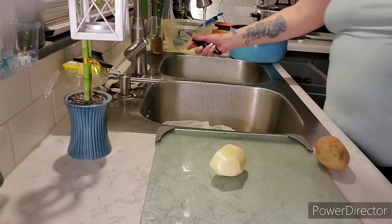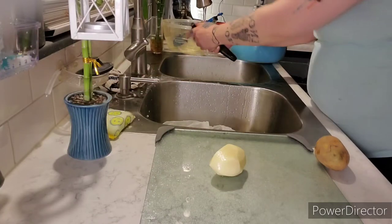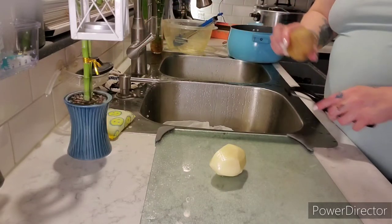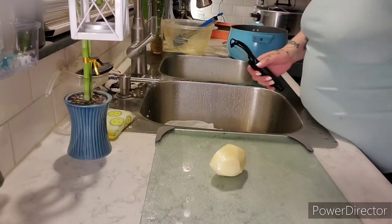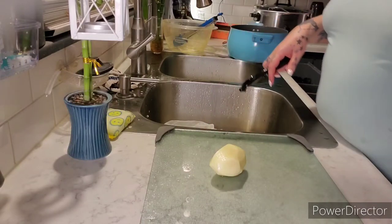Now I gotta wash this, guys. I dropped it on the floor. Oh my god! Gross. Hey, y'all. Why'd you move this animal, bro? Because I need to do stuff, bro. Yeah. I have a feeling Robert fell asleep. Yes. Just green. Don't ever use green potatoes, or rotten. These are clean, right?